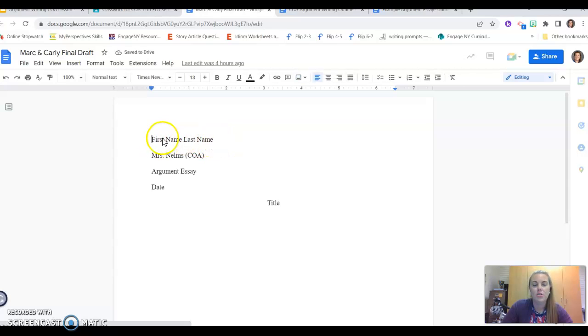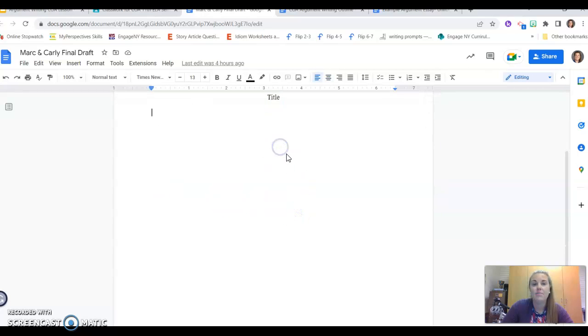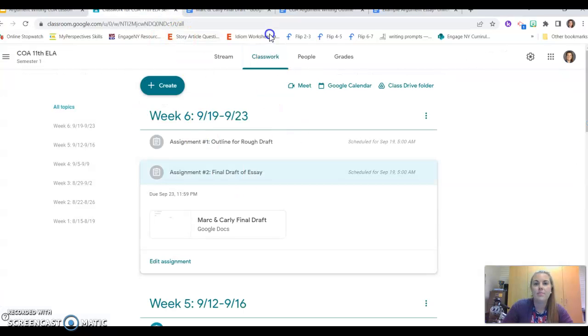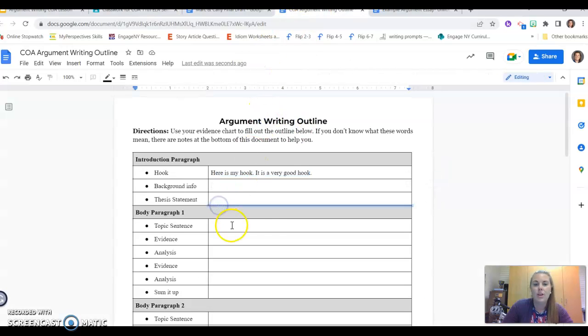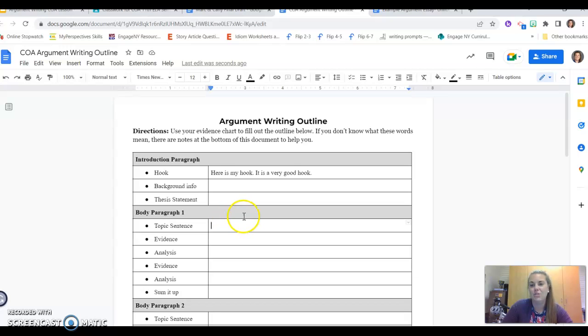Which is right here. So you'll get the heading right. Put in your first and last name, the date. You're going to give your essay a title, okay? All the formatting is right. It's Times New Roman. We got to make this 12-point font, double spaced. That's how you do it. Once you type in your title, if you hit enter and you just start typing, it didn't do it there. Usually it starts centered, but we're not, okay? So we obviously indent, tab over because it's a paragraph, and you can just copy and paste from your outline over into the essay and make it flow. Then you can just kind of add some transitions in there.